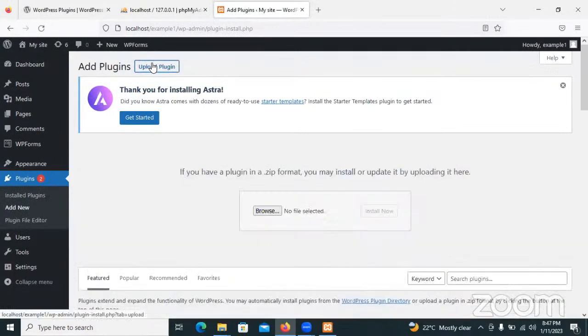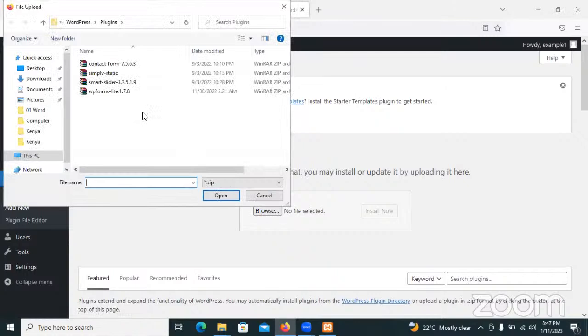upload plugin, you browse it, and here, remember, if at all you are installing it for the learners, these learners may want to extract a site to be used outside. So we create a static site. So I will need to also install this plugin called Simply Static.